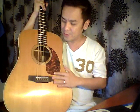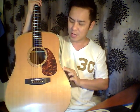from the custom shop, where this is a Revival series DR. It's a Dreadnought with Rosewood back and sides. Let's dig in. And this one sports Indian Rosewood back and sides with the Ivoroid binding on the body.